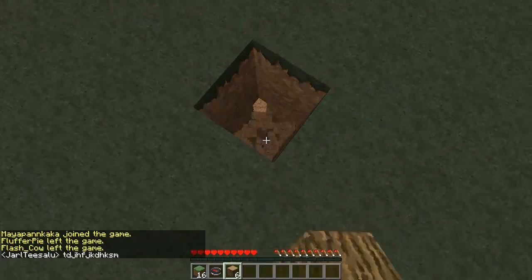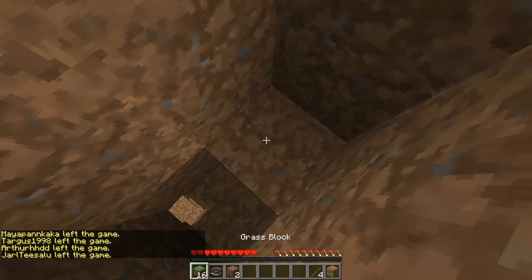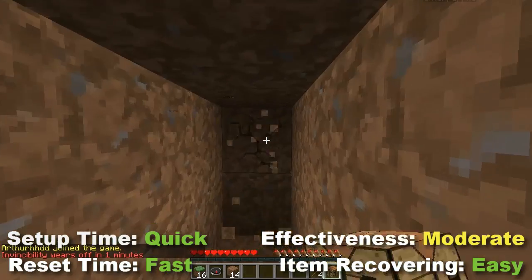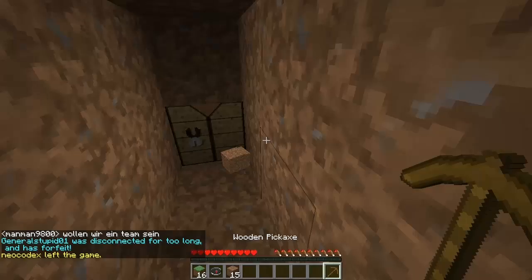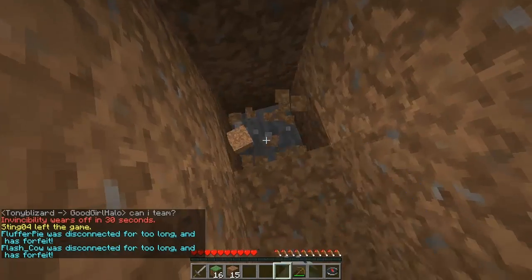This next trap is not a fall one, it's more of one that you can stand by and collect the items from, giving it a very quick setup time. It's effective as far as you're there to fight and kill the player. This one doesn't rely on gravity or fall damage. This relies on you killing the player with a sword. The reset time is very quick, and the best part, as I mentioned, is you get to keep all of the items, which is an added bonus.